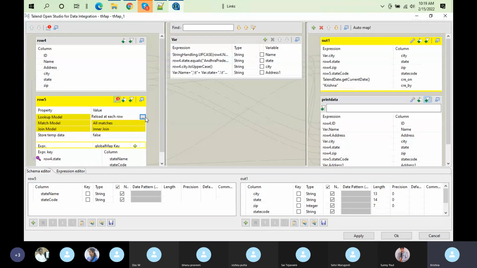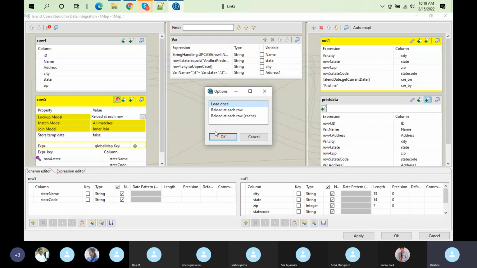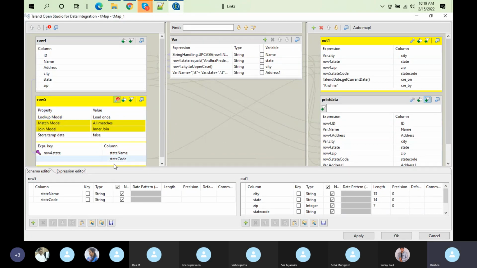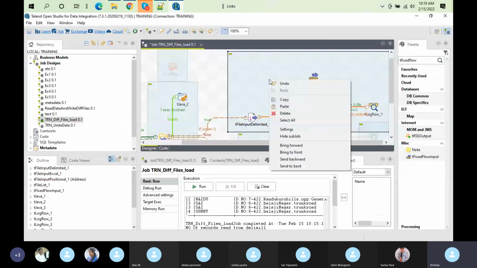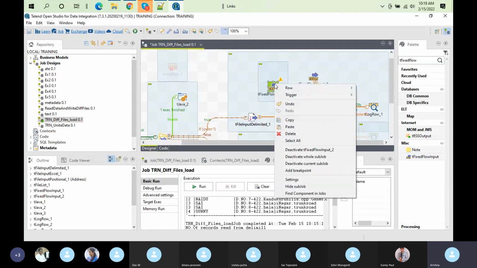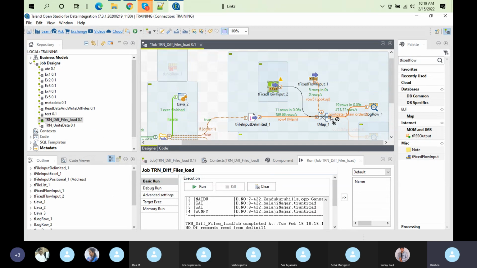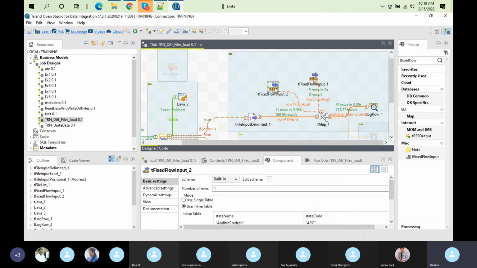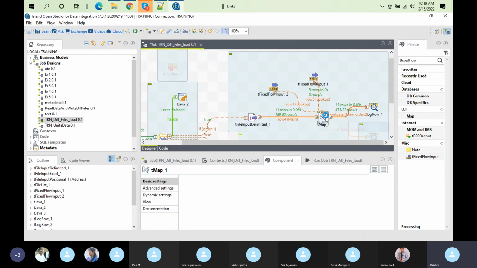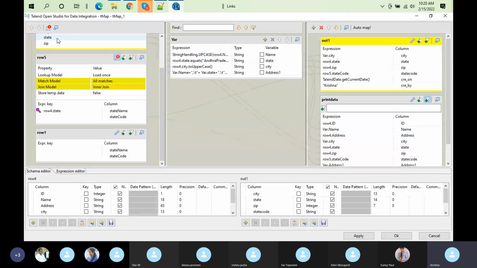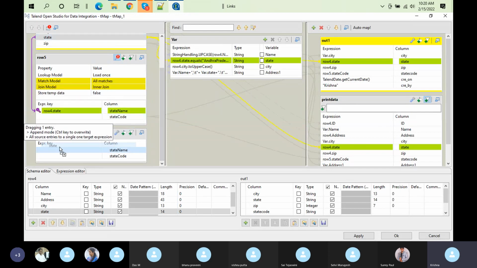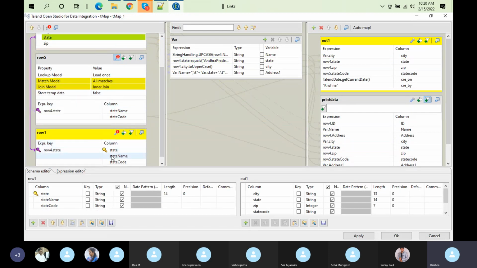Okay, so now this one, right? I'm going to change this to load once. So we are good with these left side setting options. If you add one more lookup, you can add n number of lookups, and then you will get the same options. So you can add whatever join you want. N number of tables we are going to join. You want to establish a connection between this table and this table, you just join with the column.